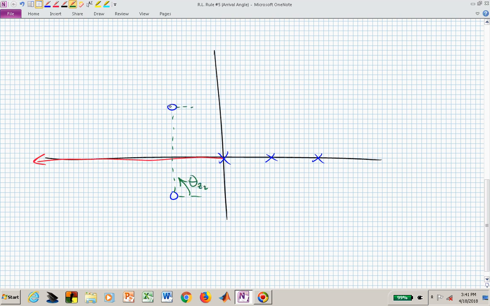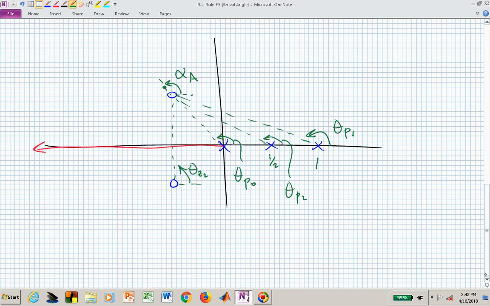Then we want to know very close to this 0. Here's our epsilon distance away. Let's say this is our angle of arrival, alpha sub a, and then we have all of the angles from these 3 different pole locations. Suppose we call this, since this is at a value of 1, let's call this theta sub p1. This was at 1/2, so there's a 2 associated with it. Let's call that theta sub p sub 2. And here, this was at the origin, so let's call that angle theta sub p sub 0.